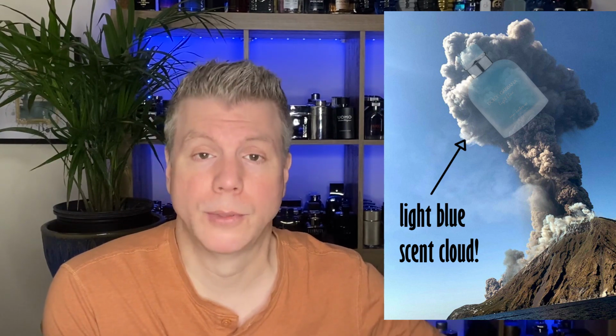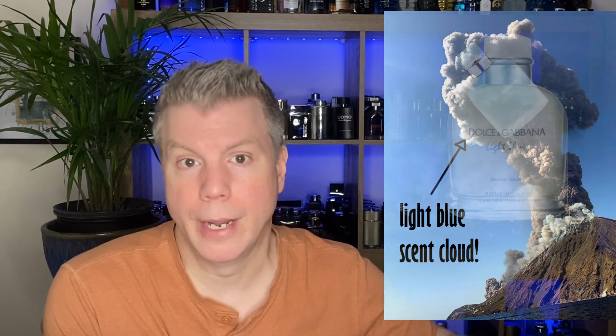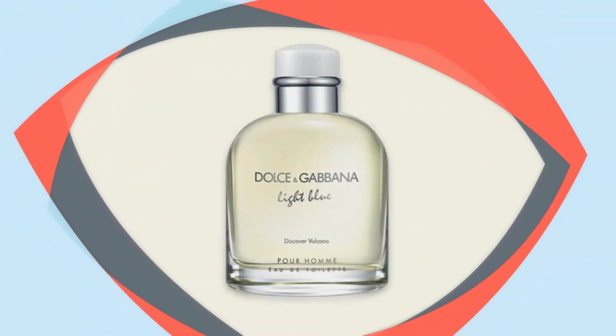It's just a very formulaic, almost like by the numbers kind of fragrance, and that's not really what the light blue DNA is all about. It's more about aromatic, expressive, unique, exploratory. And that's not really what Discover Volcano ends up being, and the name behind it is so dynamic. The volcano they're referring to is actually on Stromboli. Stromboli features a very, actually, sometimes dangerous volcano, as it's gone off before when people have been visiting the area, would be pretty dynamic. And the fragrance, Discover Volcano, is a little bit less than dynamic.